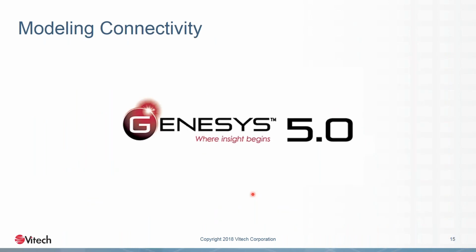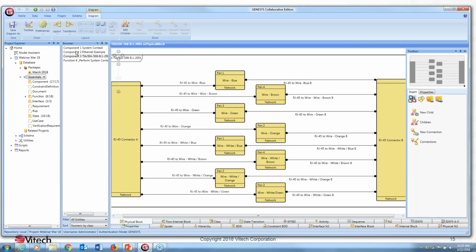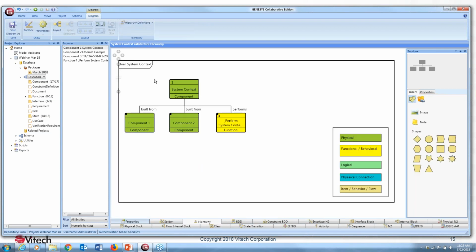So what we're going to do now is we're going to take a jaunt over into GENESYS, and I'm going to show you how the information can be captured inside of the tool. For folks who have been using Core and GENESYS, what I'm starting out with here is the Project Explorer, and this is our navigation window where we can get to any parts of the information that we see as relevant. So throughout the discussions, we've been saying we work with things inside of overall hierarchies. We're looking at physical architectures, behavioral architectures, requirements which are outside of the scope of this specific example.